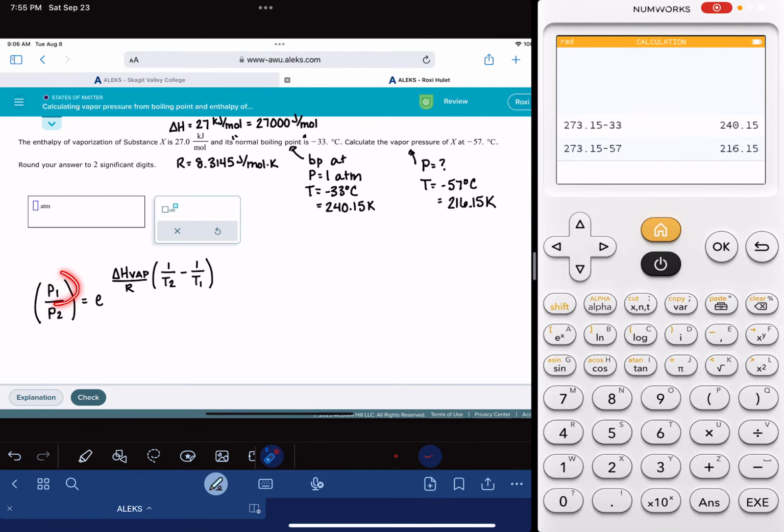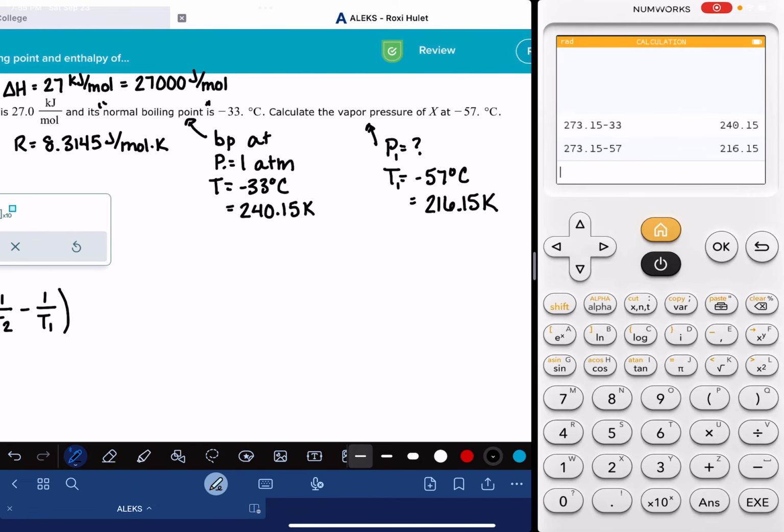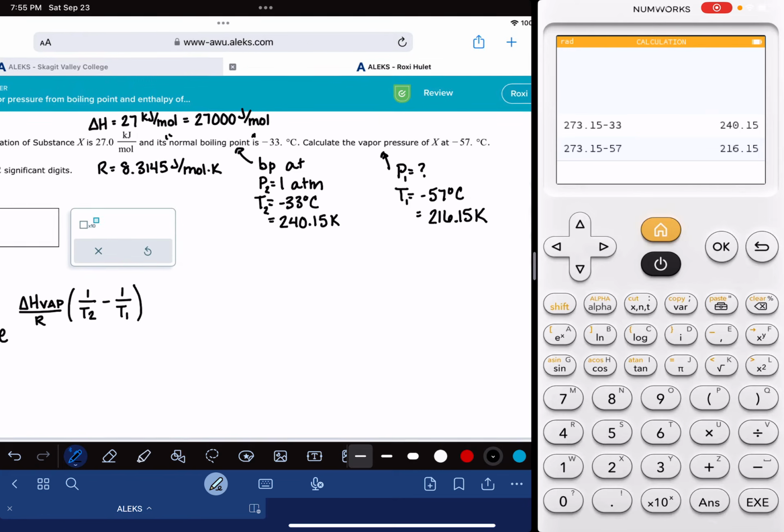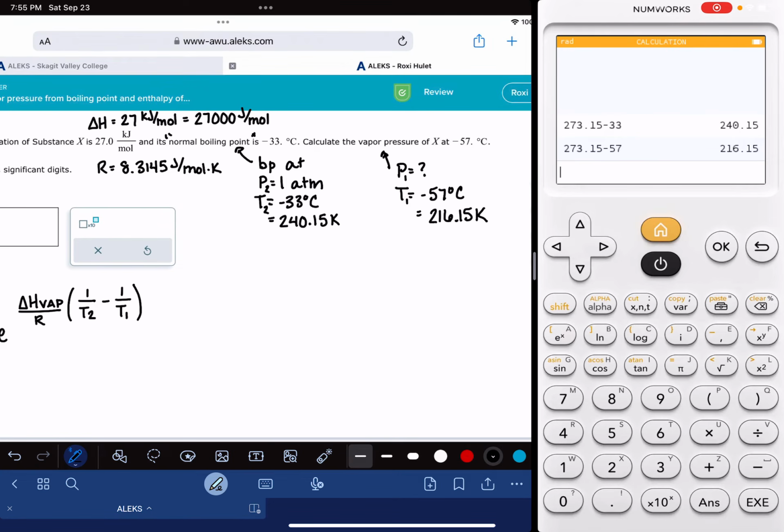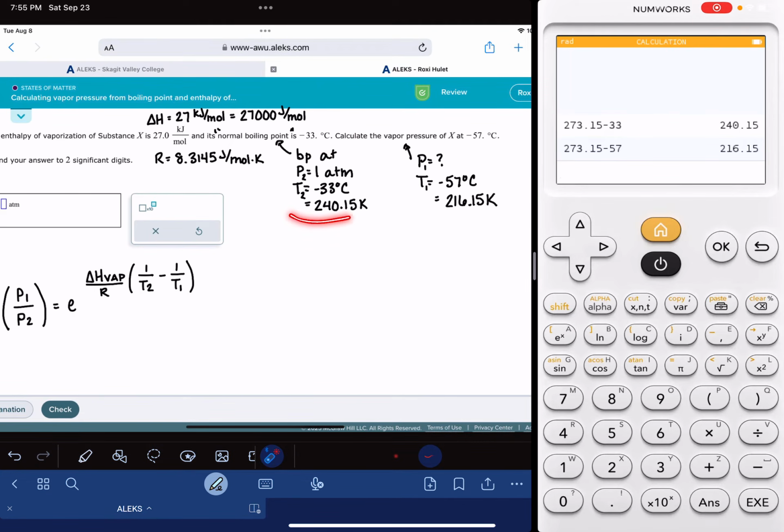So this is just boiling down to math. In order to make this math problem easy to solve, we want our unknown pressure to be up here in the numerator. It's just going to require us to do a little bit less algebra. So we're going to make this our P1, and we're going to make this our T1. This is going to be our P2 and our T2. And it never matters which one we choose to call 1 versus 2, as long as we're consistent, meaning that we're keeping the common pressure and temperature variables together.